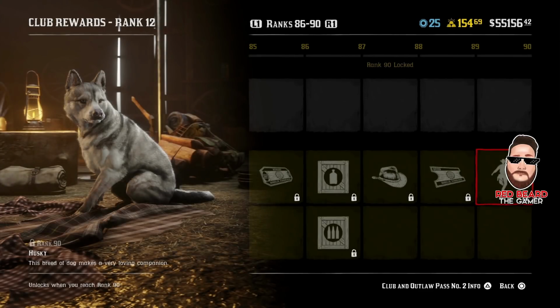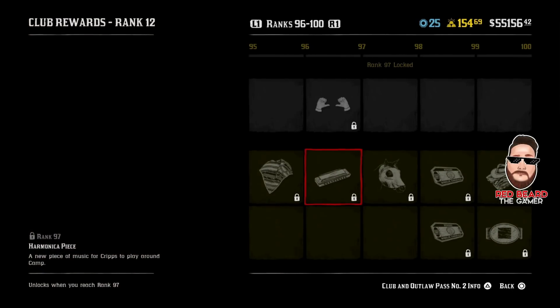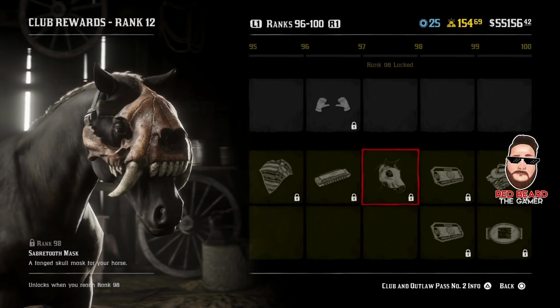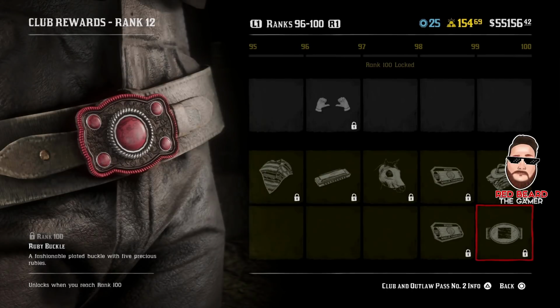It's a pretty cool looking dog. And you got the Rebellion poncho you can get, a harmonica. The saber-tooth mask of the horse is pretty cool looking as well. And probably one that'll stand out to everybody, you can get Arthur Morgan's outfit from the story mode. That's pretty awesome. At rank 100 at the end of the pass, you can get his outfit. And then you also can get this cool looking ruby buckle.